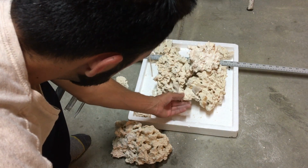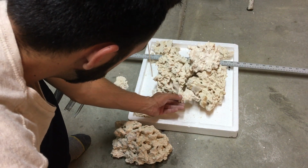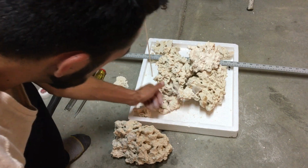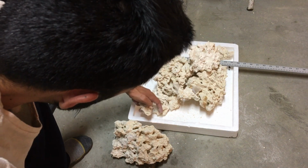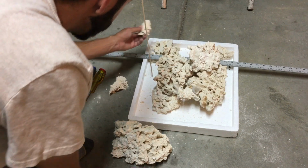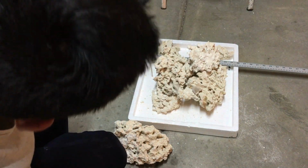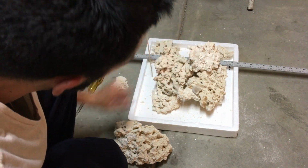I'm really liking the way this one looks right around here somewhere. So I'm gonna put this piece, oh, it's probably gonna fall. I'll probably end up placing it right here, a little overhang. Somewhere right there. I really like the way this piece came out here. You can see it's like an ascending ladder. But as you can see, we still have quite a bit of height. We have about that much more height left we can do on this.